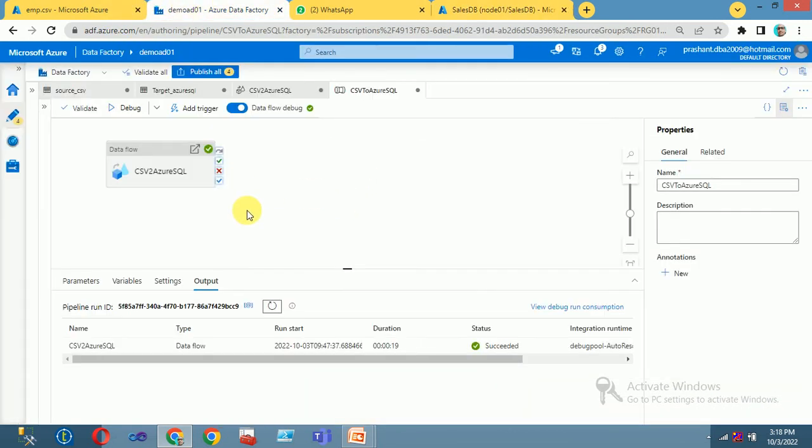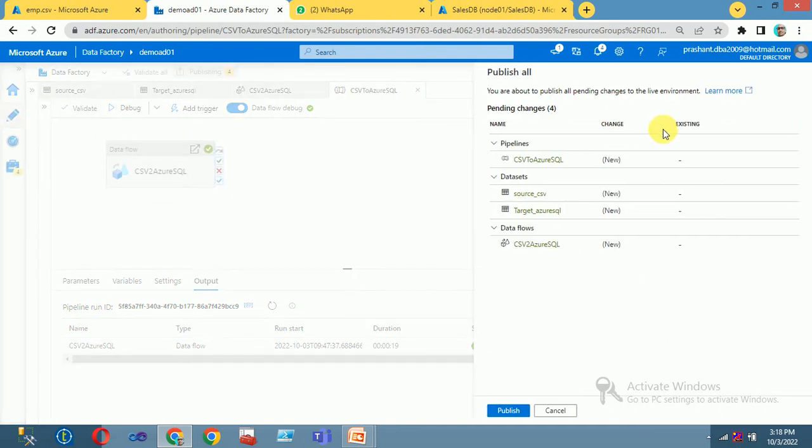So next, let me schedule. Let me give you some hierarchical triggers. So let me schedule this job every 5 minutes. So what we have to do, we have one icon. It's called add triggers. So before you add a trigger or schedule, you have to publish. So let me click publish here.